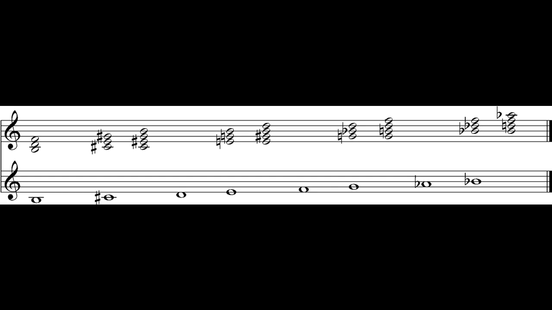What undermines any sense of tonality, though, is where these chords are possible and the relationship between those chords. So if you look at the first note, the B, which was going to be our tonic, our B tonic, you can't get any sort of stable chord over that B. We can only get that B diminished chord.